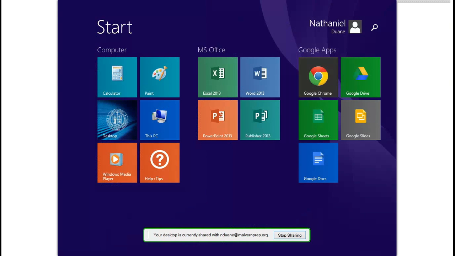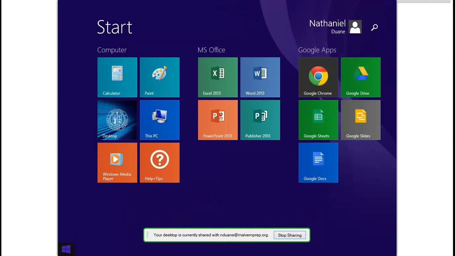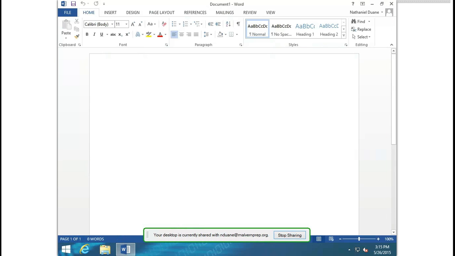Now, before I open up one of the Office products, if you look on the left, the app called Desktop is how you'll get back to the desktop. So I can just go ahead and click on that and go back to the desktop. But now, I'll click on that button again, go back to the Metro interface, and I'm going to start up Microsoft Word. And I'm going to open up a blank document to show you.